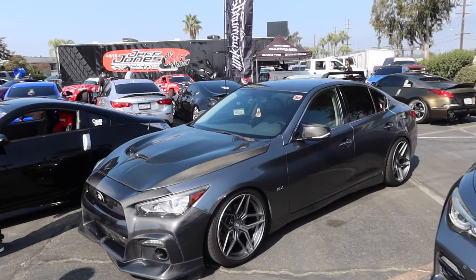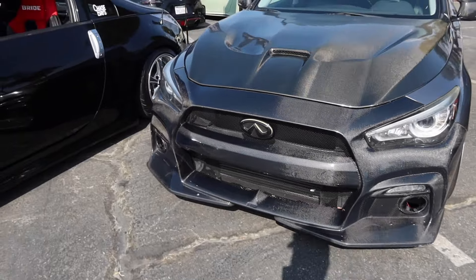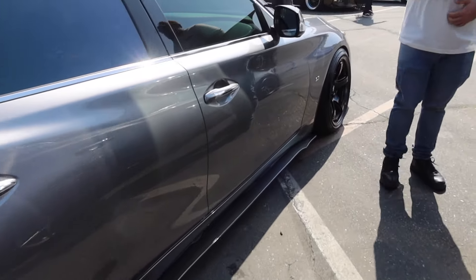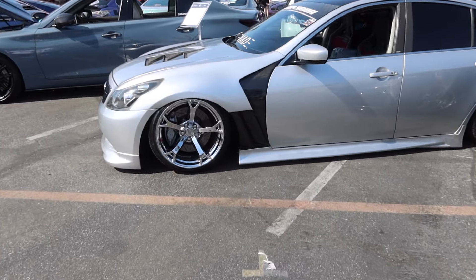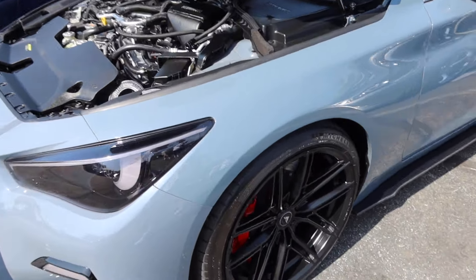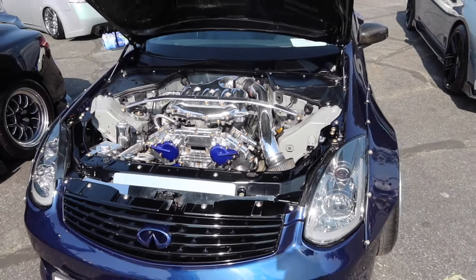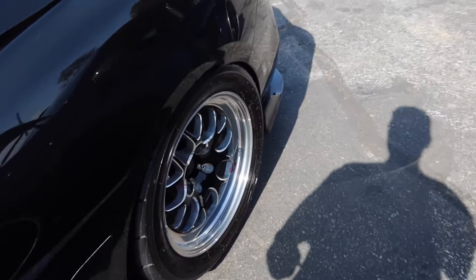Alright guys, made it — parked next to this clean gray Q all over me with the carbon fiber bumper. I don't think I've ever seen this; it's pretty sick. I'd be scared to drive with this bumper — I'd be scraping everywhere. The design is super sick though, besides it being carbon fiber. Alright guys, car's all cleaned up, let's go check out the show. Got a Z on the VSKFs, very nice. Clean G on the chrome. And with the 370Z — that's hard. This color is one of my favorites — like a bluish slash Nardo gray. I need to do that on one of my cars one day.